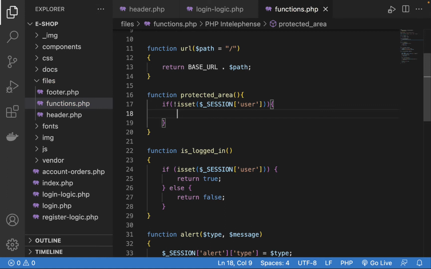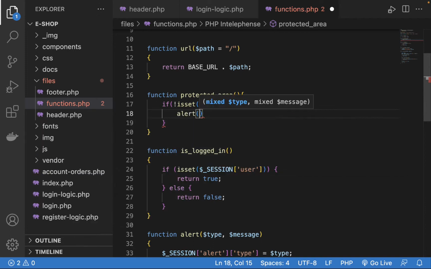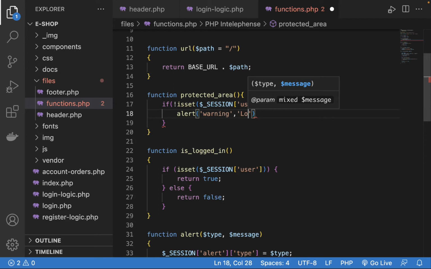First of all, we can set the message alert. I hope I can access alert like this. Let's see. The type will be danger, or maybe warning, and then the message will be: login before you proceed.